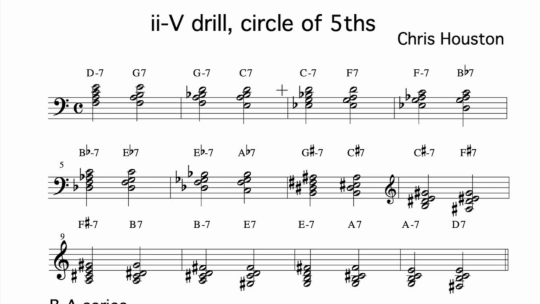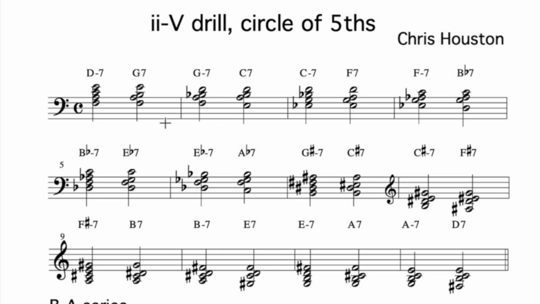And we're going to get this beautiful motion if we go around the circle of fifths. This is the key of C, this is the key of F, this is the key of B flat. This is the key of E flat. Look how the dominant chord turns into the minor 7 chord, or the minor 9 chord is the way I voice these. Well, depending on how you start your 2-5 series, you're going to begin either on the third and wind up on the seventh, or you're going to begin on the seventh, like this one, and wind up on the third.